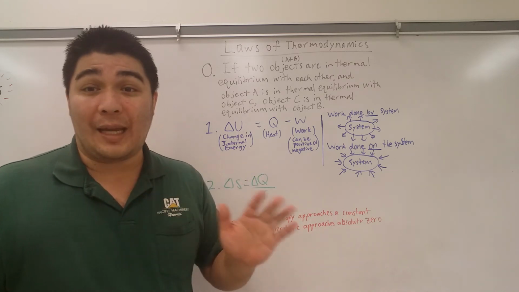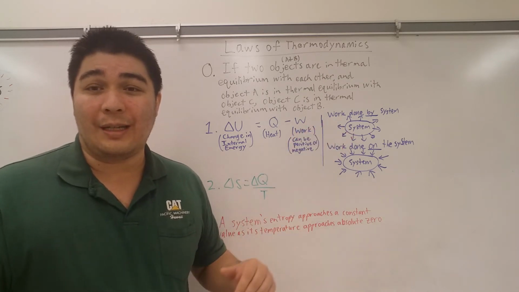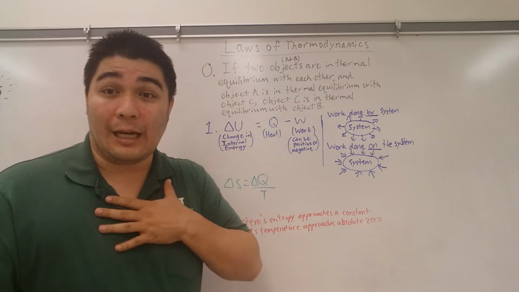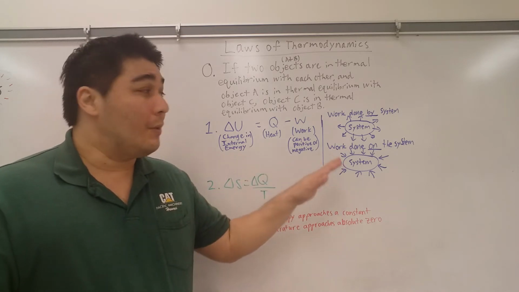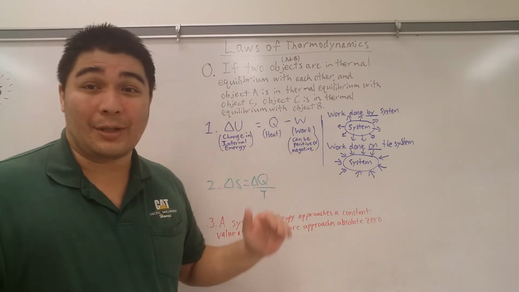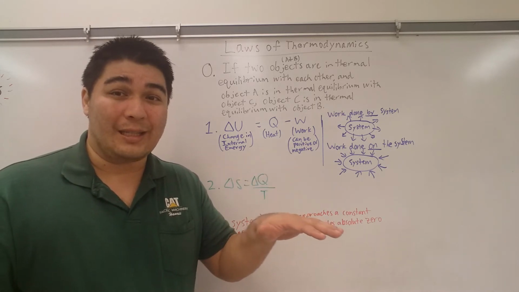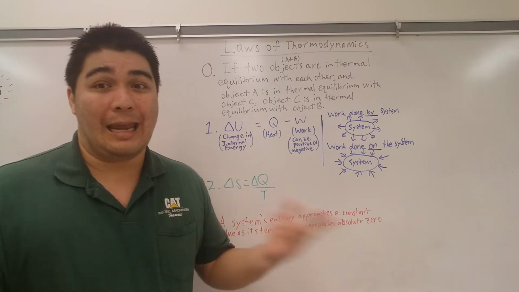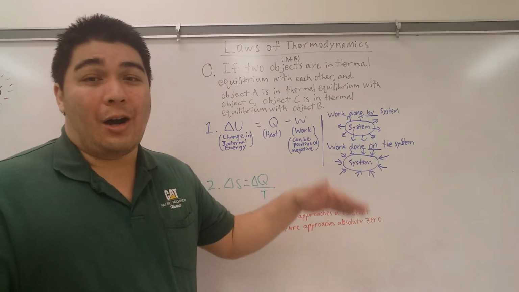And notice I'm being very vague and very broad on my terminology, because system, as we defined in a previous video, can be very vague. It could be my whole body. It could be just my lungs. So keep in mind that knowing what the system is will determine quite a lot when we talk about thermodynamic properties. How to define the system is one of the major considerations in order to even start calculating anything about thermodynamics.